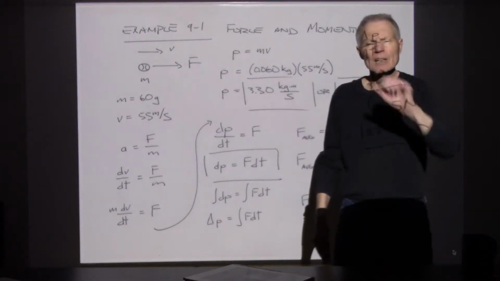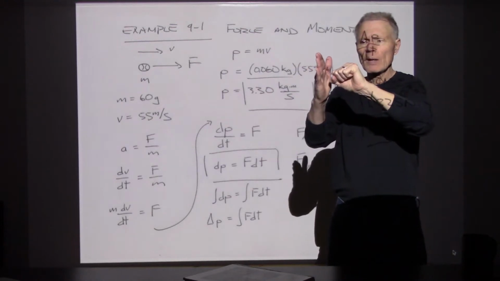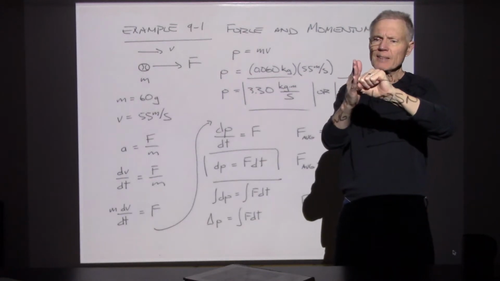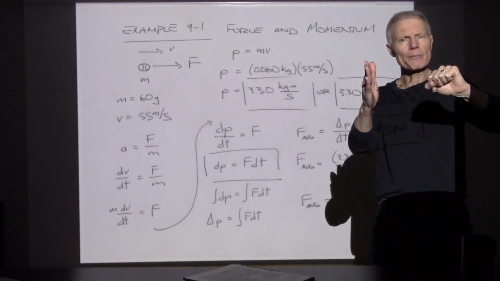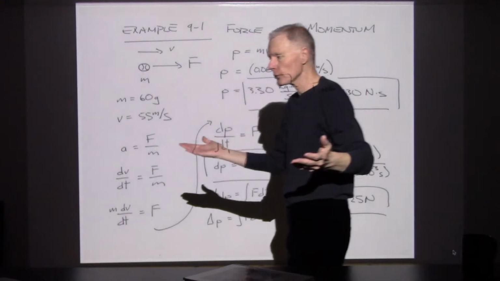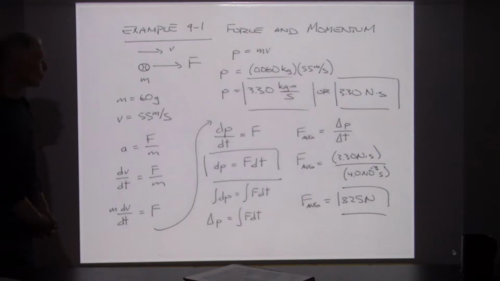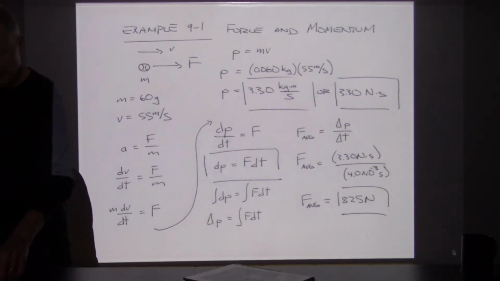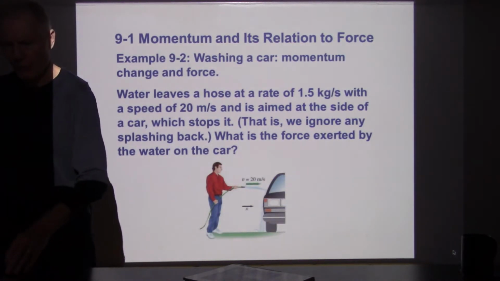Now let's think about this. So here's the tennis ball, here's the racket coming in. When does the force begin? The force begins as soon as contact is made. And then contact is maintained. Now, we've transferred a lot of momentum, so the ball is beginning to move away from the racket. And once they separate, that's it. Then there's no more force coming from the racket once the ball has separated. So that's an average value, but it doesn't tell us instant by instant what the force looked like. We'll see some examples of that later.